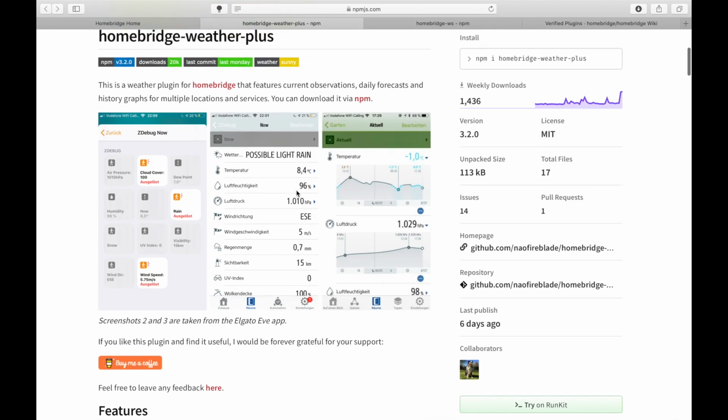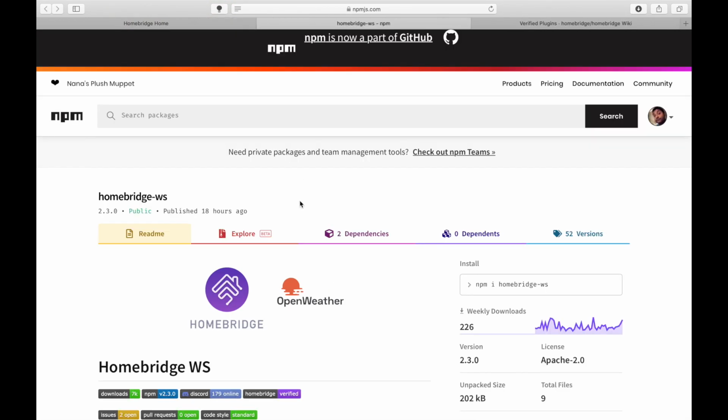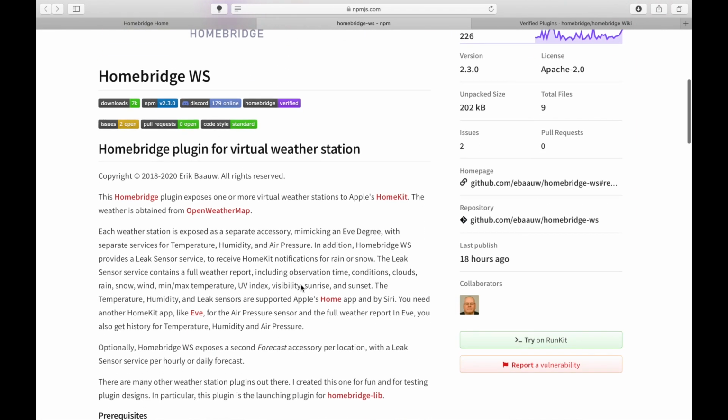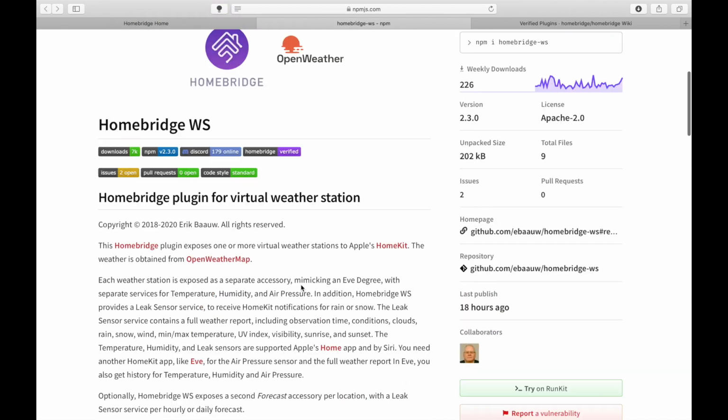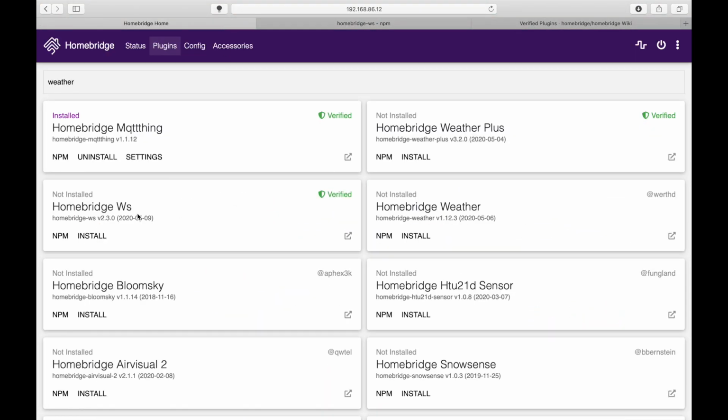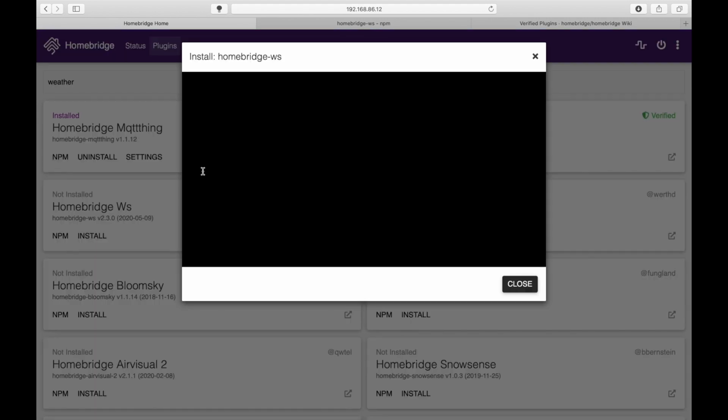But what I will really use today is the virtual weather station using OpenWeather. Very straightforward. All we need is one value to have this up and running. To do that, very simple. Let's hit install.